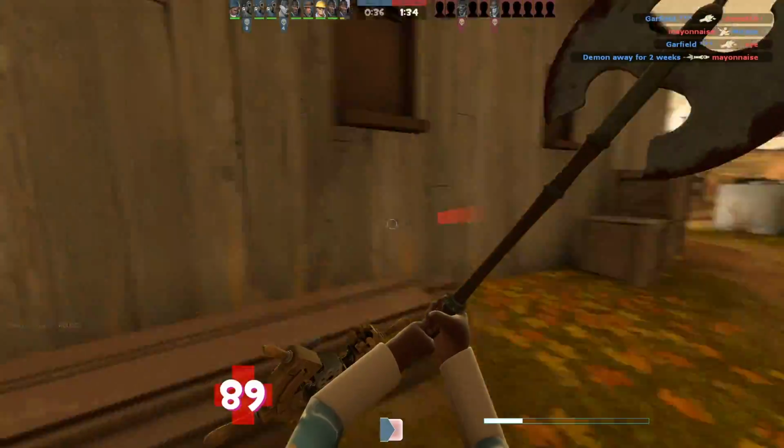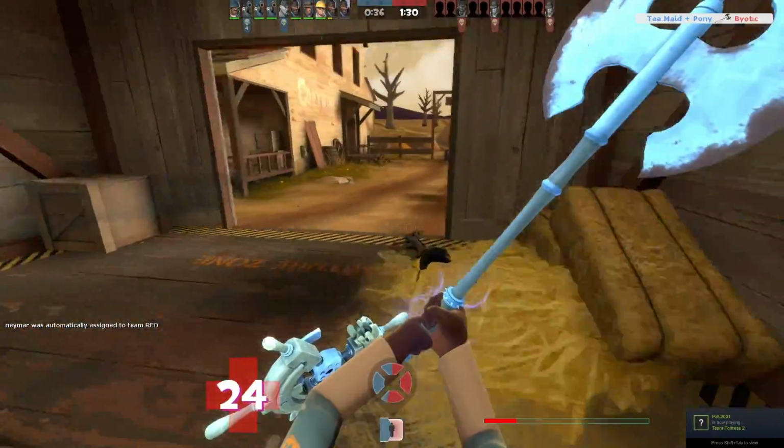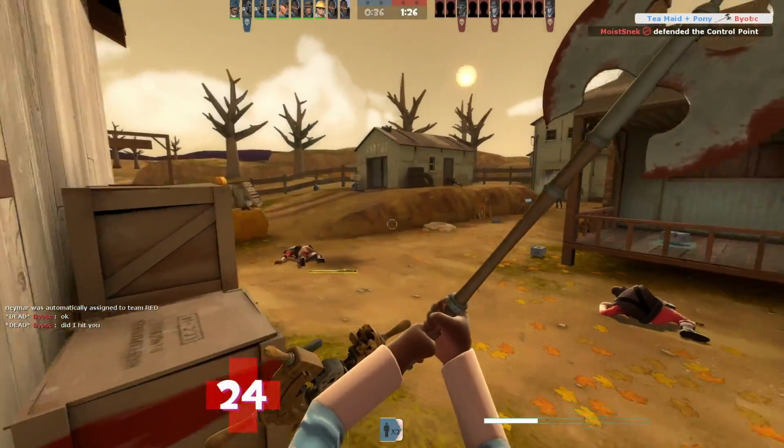That being said, the Demoknight is probably the most viable way to use this weapon, especially when considering the random crits you can get. And I think this becomes clear when you try and use it with the stock Demoman or hybrid Demoknight.